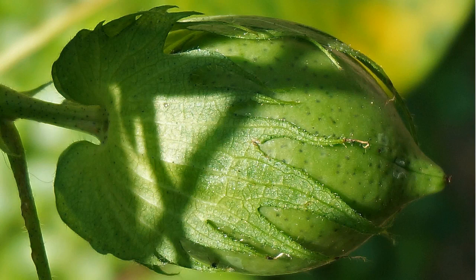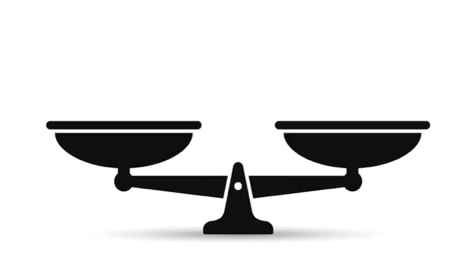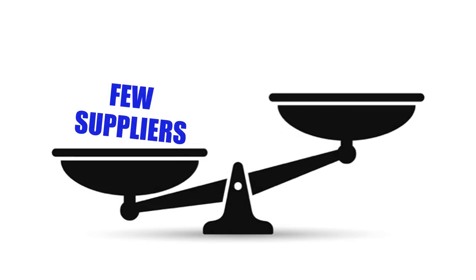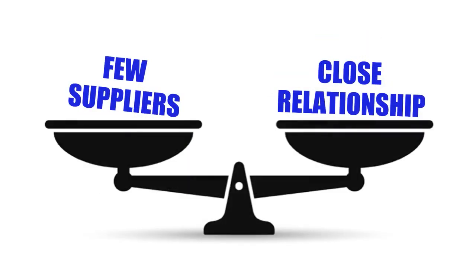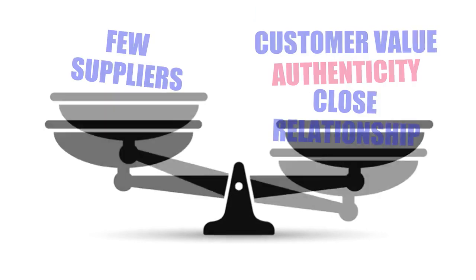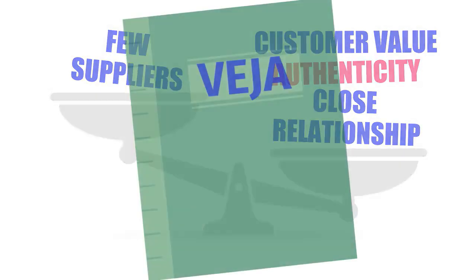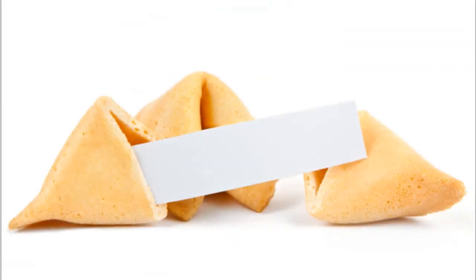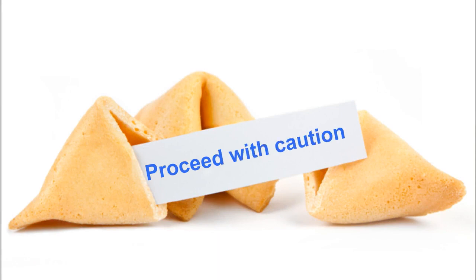There is less supply of organic cotton than demand, so working with farmers secures a supply of verifiable organic cotton. While dependence on a few suppliers for a key resource can be risky, the benefit is that a close relationship adds to the authenticity of Veja's story, which adds value for their customers. They are rewarded for their producer relationships through reputational benefits and the higher price consumers are willing to pay. However, it does leave them open to public outcry if something goes wrong, which means they have to be very careful.